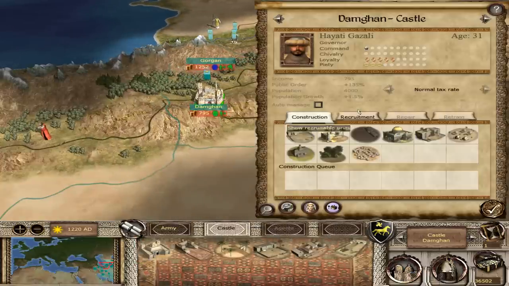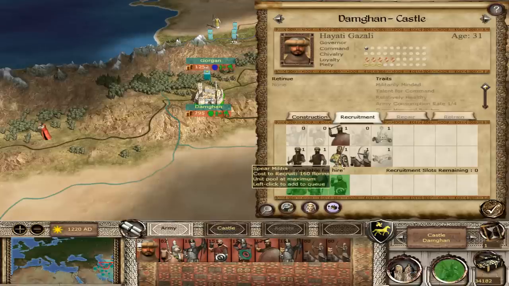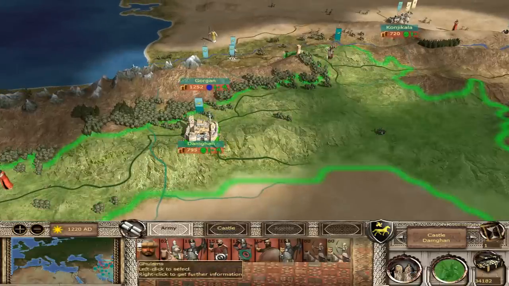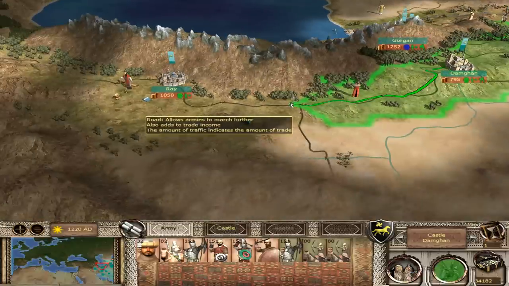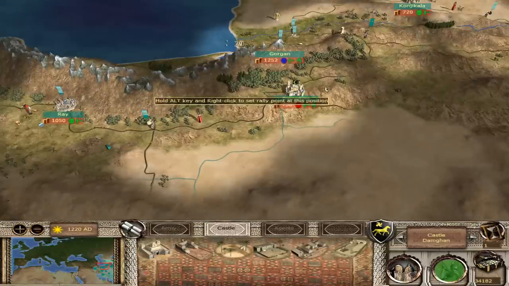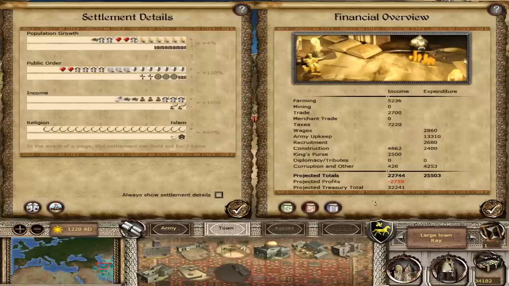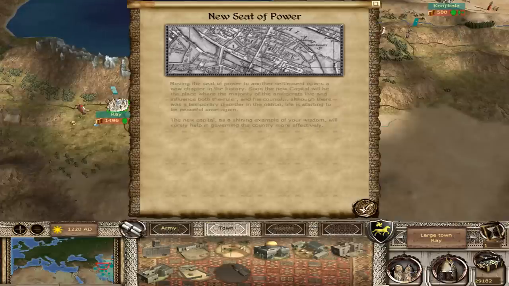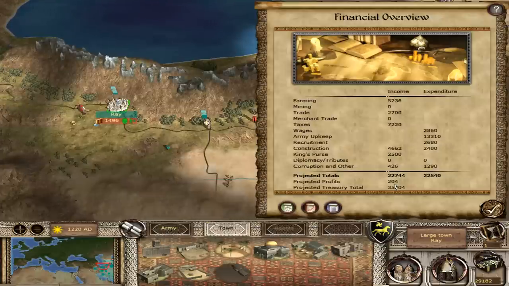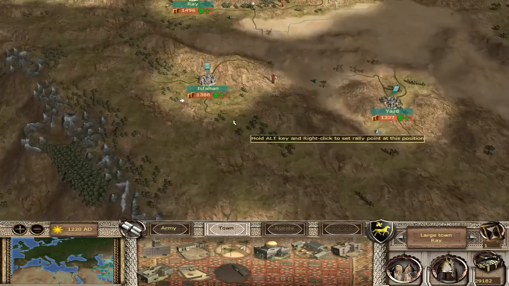Now, with this one, I'm going to take all the units out of here, but I'm going to recruit some as well, and all of these guys will be moved to the west. Rest here until dawn. I also need to change the capital to Ray, because I'm going to lose that settlement. This should actually improve my income, because this will be the center of my empire. Let me see. Yep, there we go. Increased my income, so that's good, and improved public order in this general area.